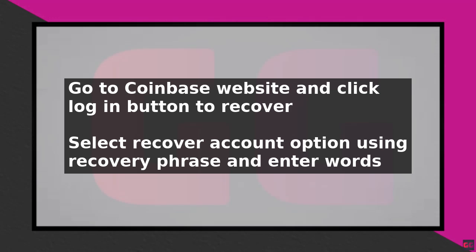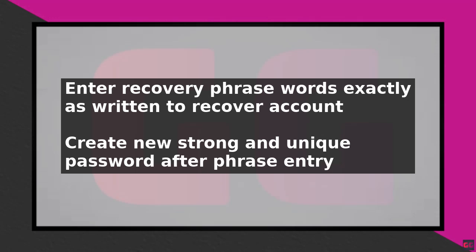Next, go to the Coinbase website and click on the Login button. Then select the option to recover your account using your recovery phrase. You will be prompted to enter the words of your recovery phrase in the correct order. Enter the words of your recovery phrase, making sure to type them in exactly as they appear on your written copy. If you enter the words incorrectly, you will not be able to recover your account.